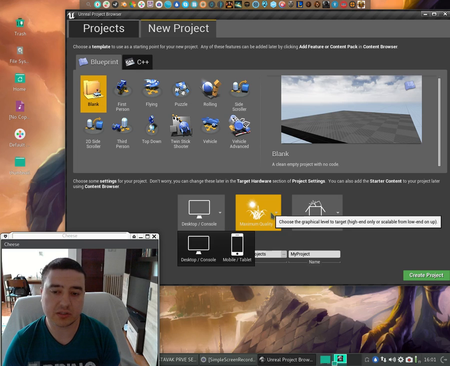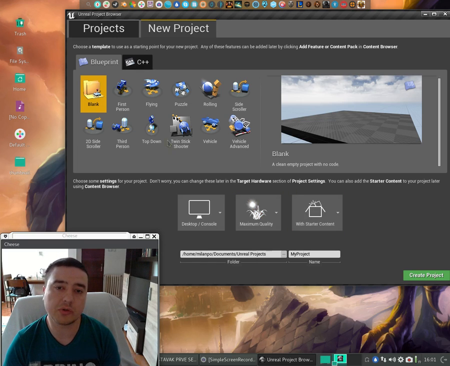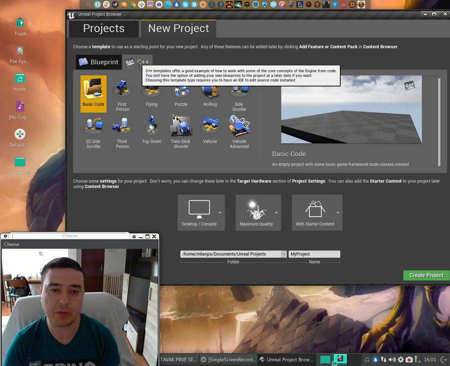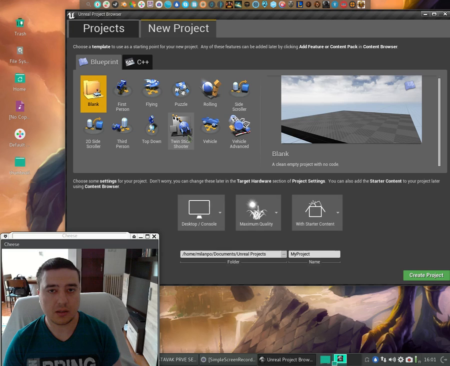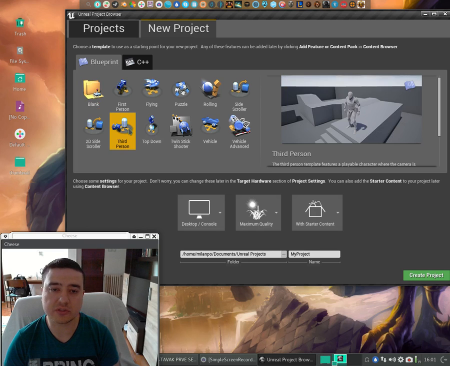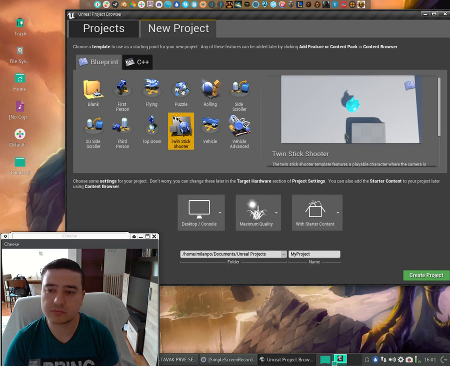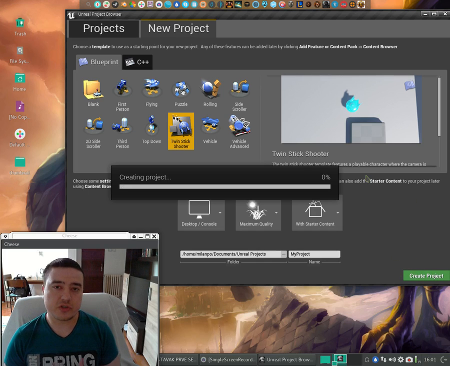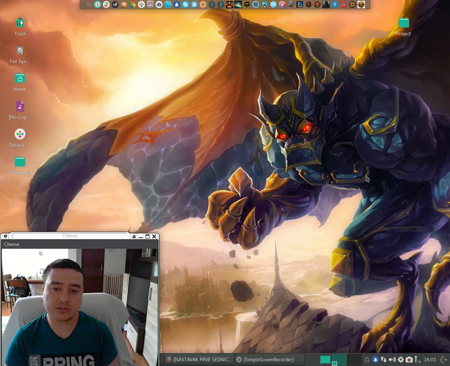Of course, you can set additional things, you can go into C++ additional programming. So basically, Unreal is a very nice engine to work in. I'm very happy to see this on Linux. For instance, if you want to go, I don't know, third person shooter, let me just see. Yeah, this one is nice. Okay, you can just go and start with a certain set of presets and work with that.